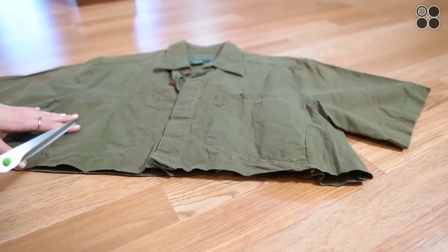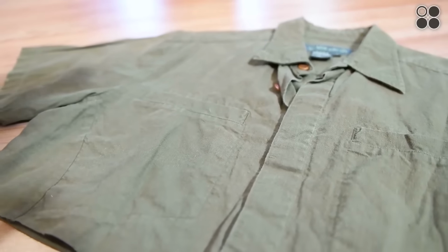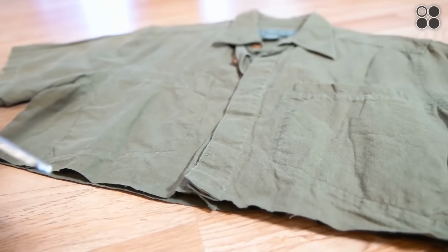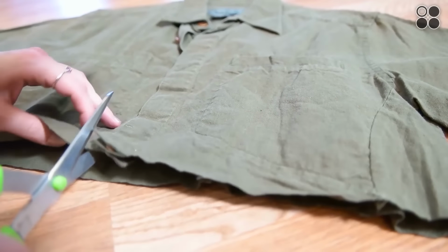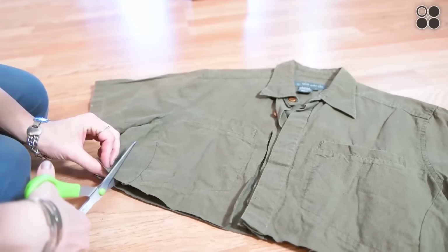And while we're at it, I'm gonna go ahead and cut out these pockets around it so then I can just go ahead and tack it onto the skirt later. So just make sure you give yourself enough room, some seam allowance, so just be really generous.